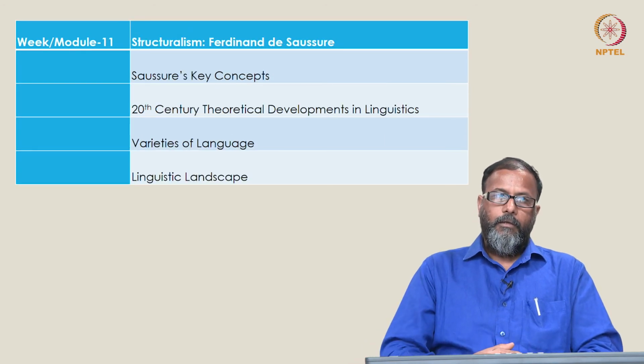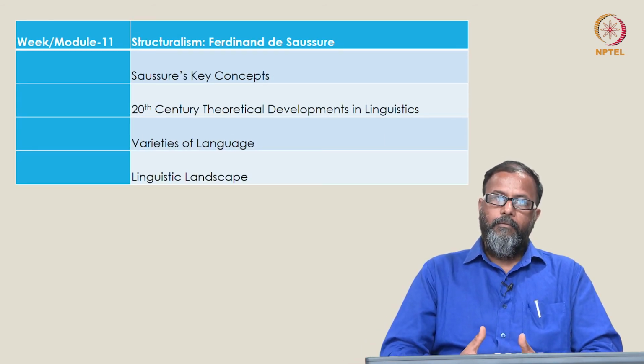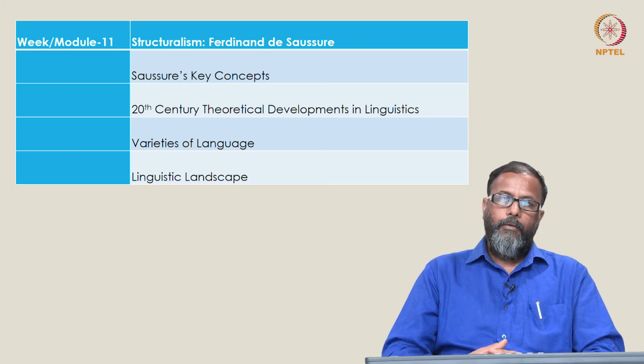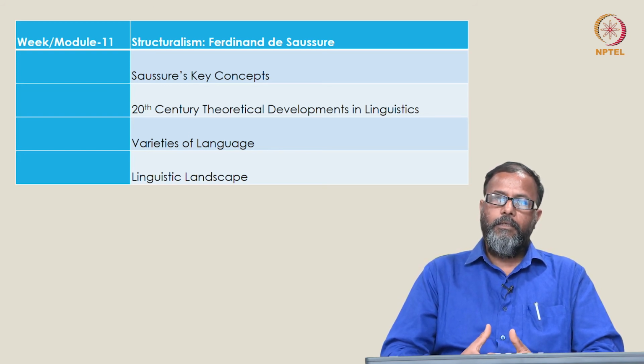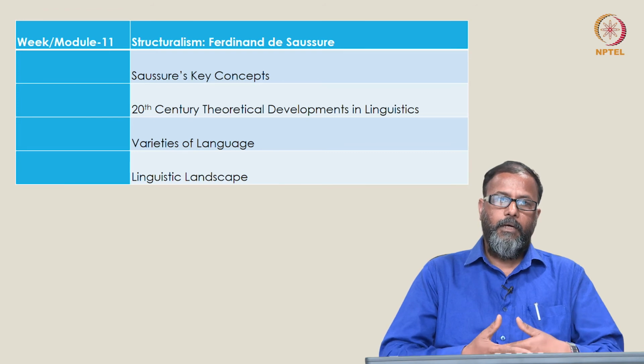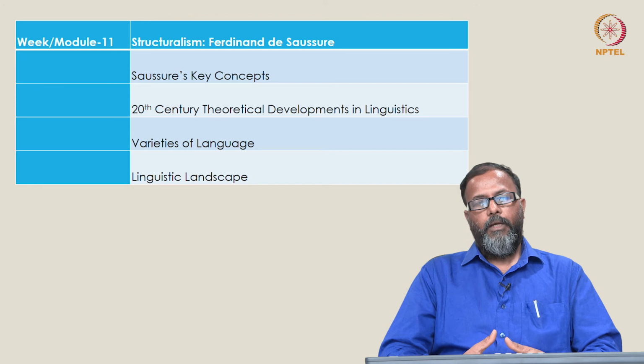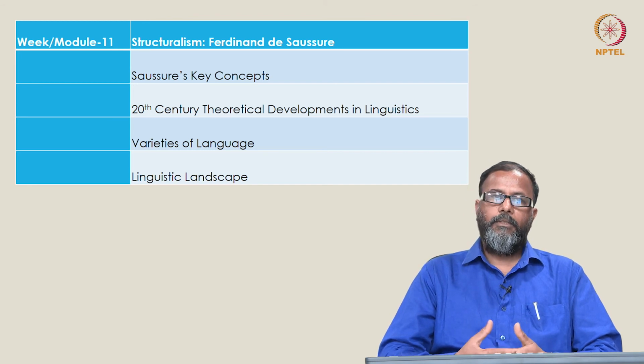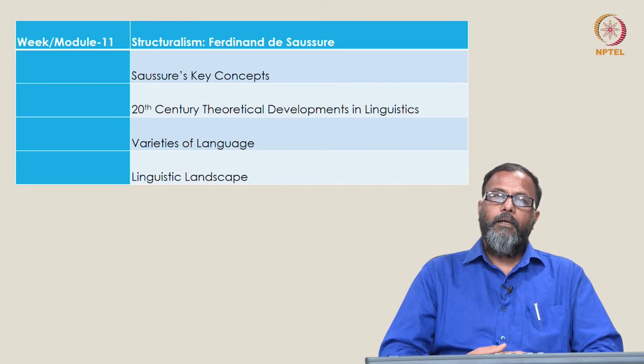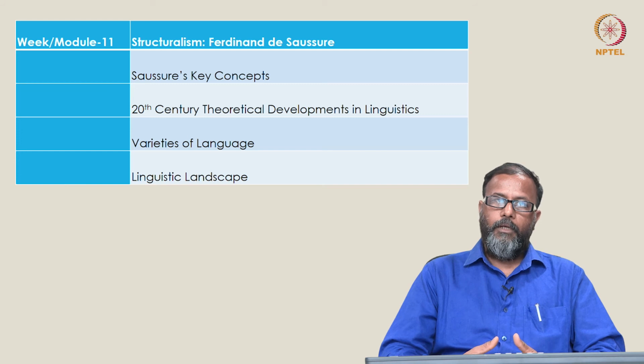Moving on, in module 11, week 11, we talked about the 20th century departure from the past in linguistic studies and language sciences, where the first quarter of the century is marked with the work and approach of Ferdinand de Saussure, who is also called the father of modern linguistics and founder of a structuralist theory and paradigm.